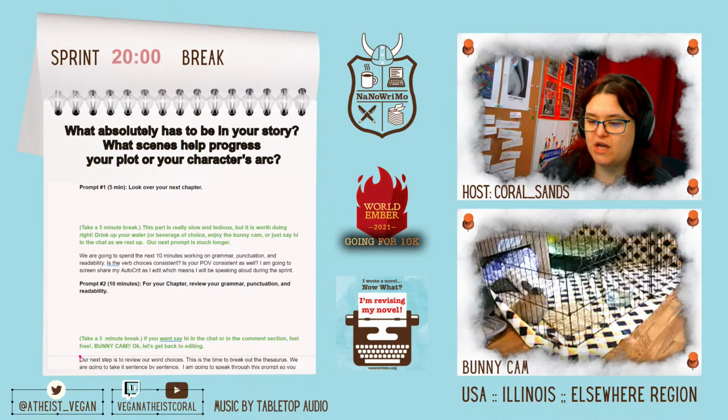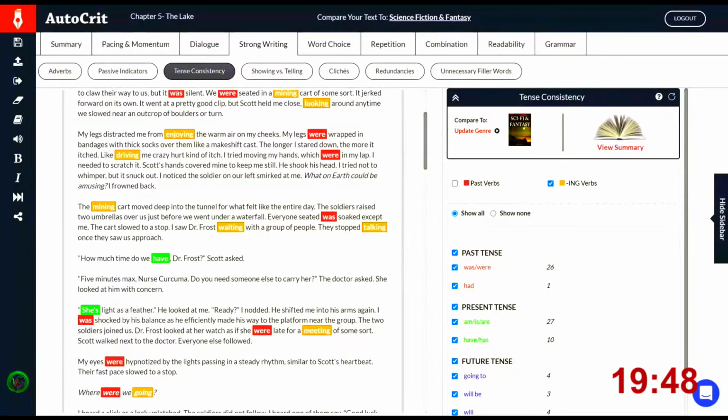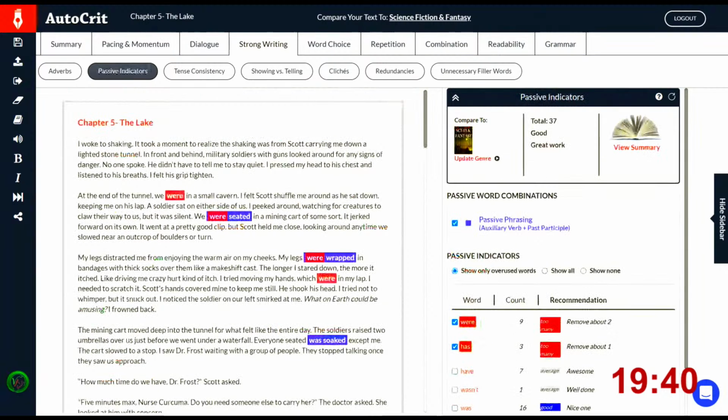All right, so I'm going to go ahead and share my screen. Chrome tab. And there we go. Share. Okay. Passive indicators. I could spend so much time on this alone. I'm shook a little bit, guys. All right. Normally, every time I go in, my passive indicators is like 87, and this one is 37. So that's actually really awesome. I'm really happy about that.